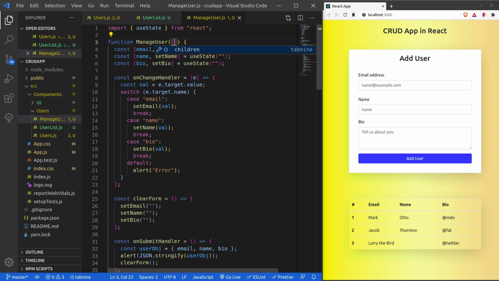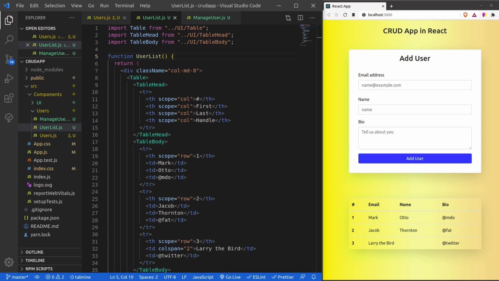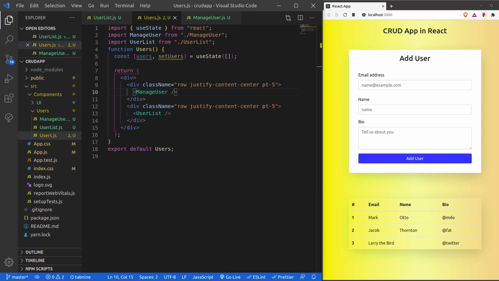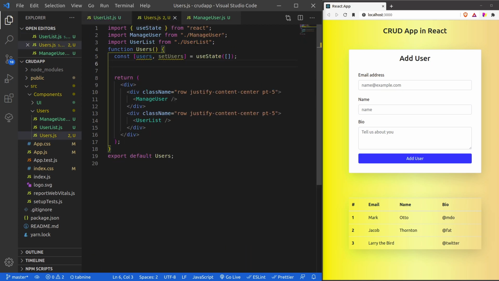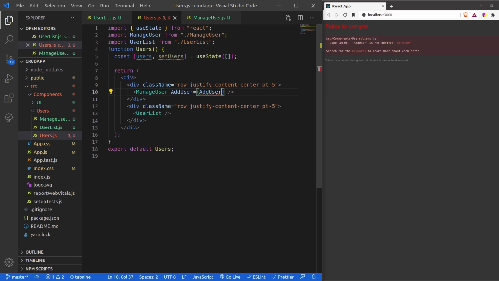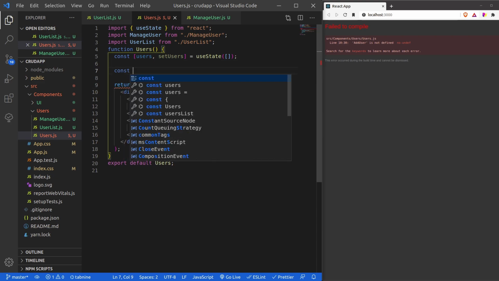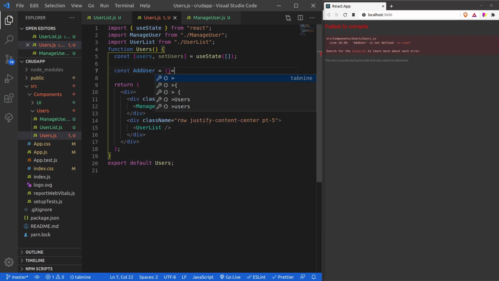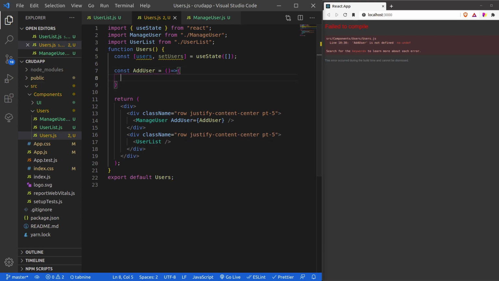So let's assume that I'm going to use addUser. What it means is that I can pass this addUser from here via a prop like this: addUser is equal to addUser. Now it is giving the error that addUser is not available. So let's create const addUser as a new method.